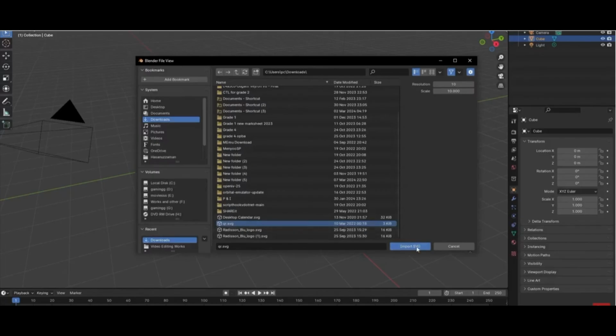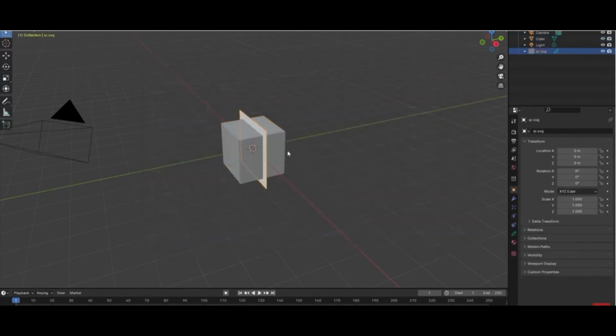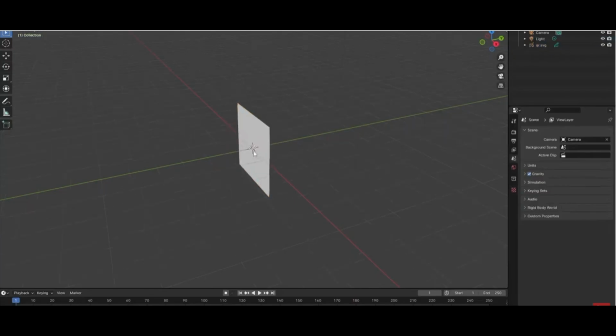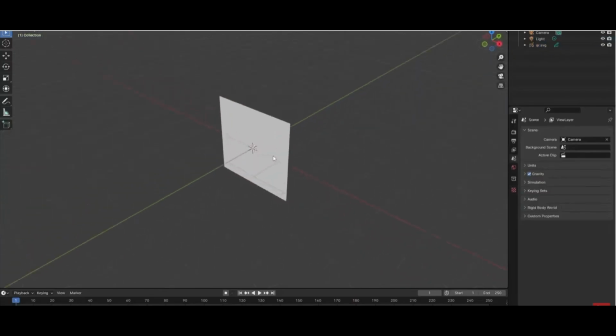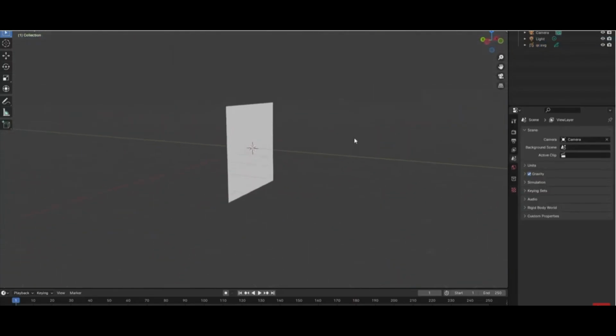From here, you can position the model in your scene. Press G to move it, R to rotate, and S to scale. For precise control, add an axis after the command. For example, press S and move your mouse to resize, or press G, then Z to slide the model up and down along the Z axis. You can use X or Y in the same way.